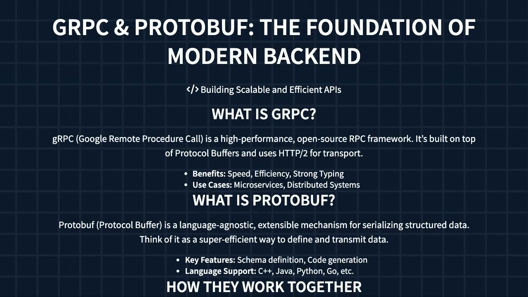Okay, let's talk about gRPC and protobuf. They are a powerful combination for modern backend development. gRPC is essentially a way to build really fast and efficient APIs, especially when you're dealing with lots of data moving between different services. It uses protocol buffers as its core, which are like super efficient data serialization formats. Think of protobuf as a very structured way to package up your information before sending it along.